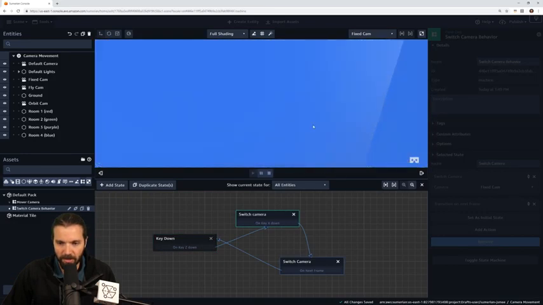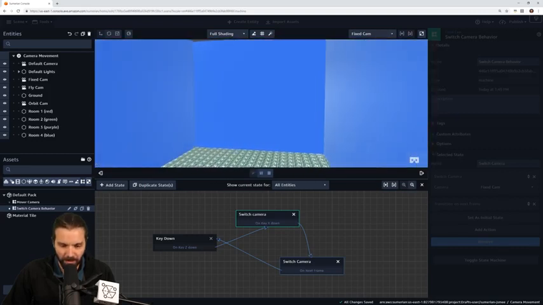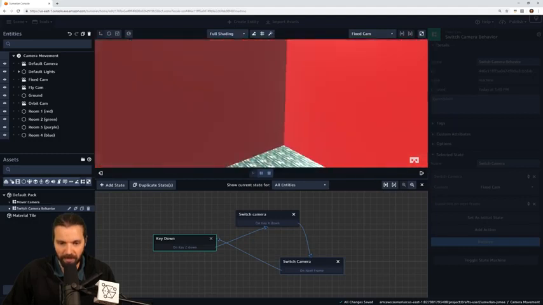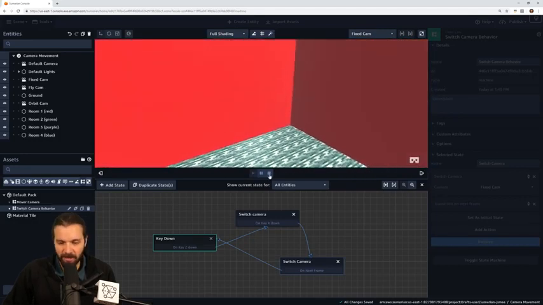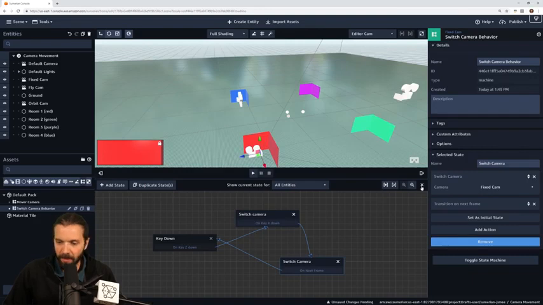All right, it switches. I'm now but I have an orbit cam, so you see how it operates a little bit different. But then I hit the X key and it goes back to the red key. So again, this is another way. So instead of moving your camera from one location to another, you're switching the camera from one camera to another. Okay, that's another way to do it.